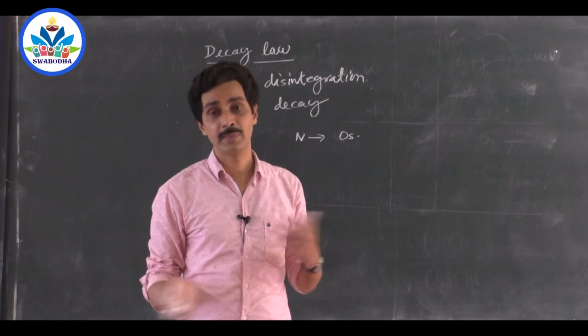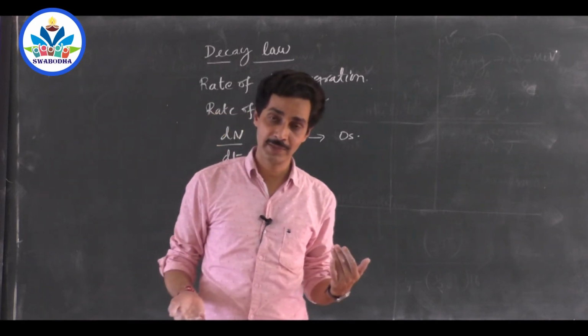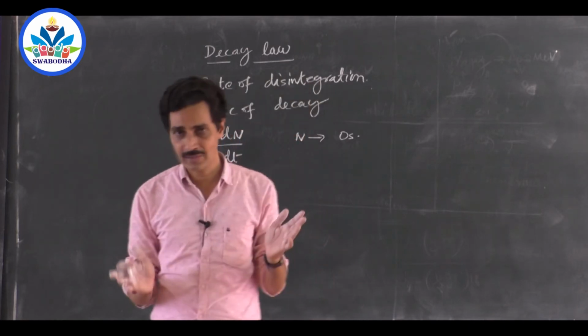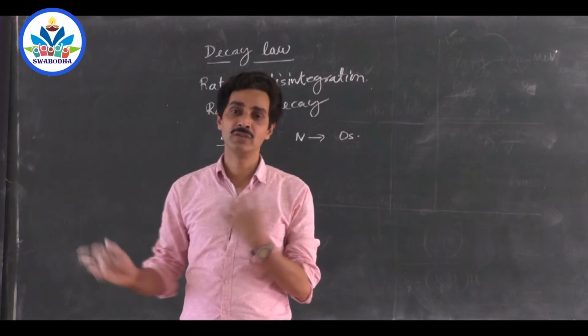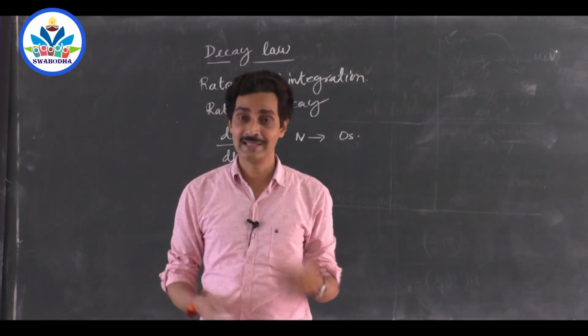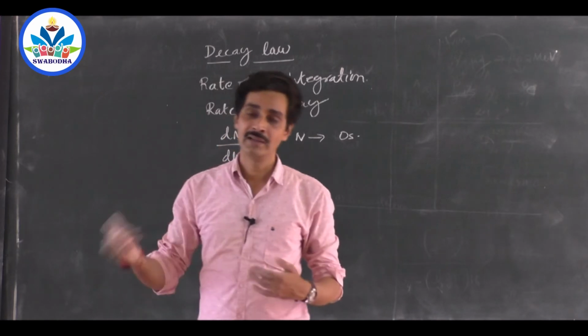They have emitted an alpha particle. Now they are not original uranium atoms. Their atomic number has decreased by 2, mass number by 4. Now I can't call them uranium. They are thorium. So pure uranium atoms are only 500. The remaining are thorium. So how much has it decreased? 1000 minus 500 in how much time? 24 hours. And convert it into seconds.